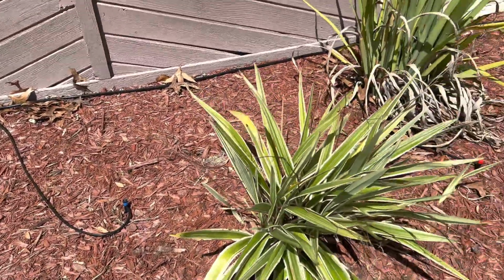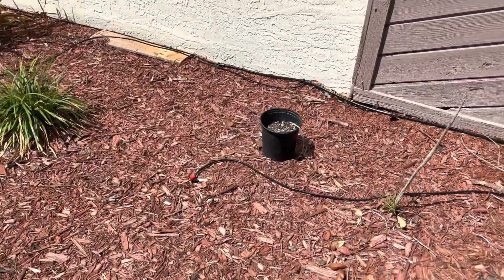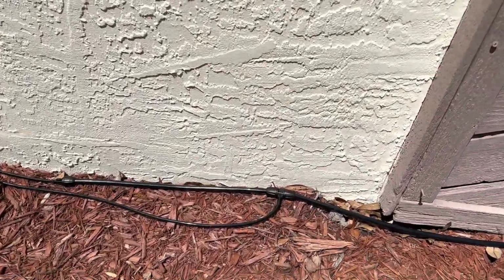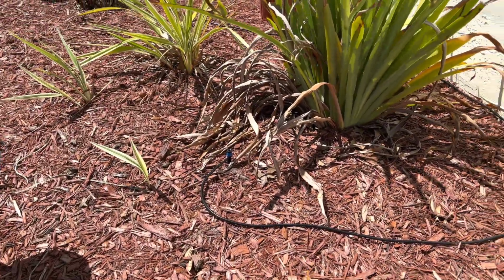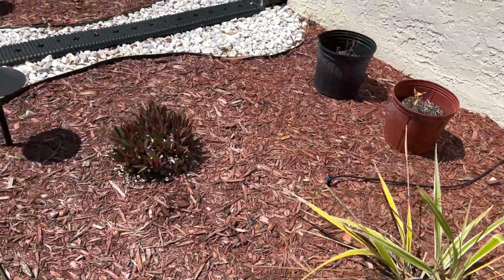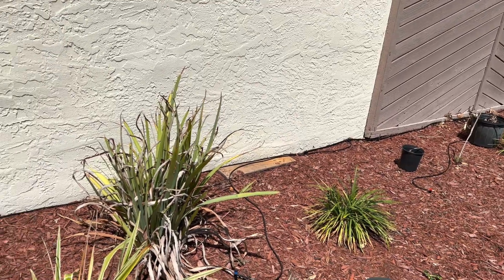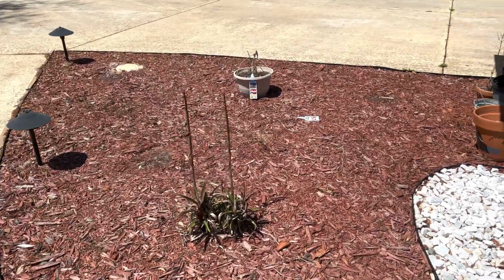I've got a fan now on this side, which is opposite of the drip, and then teed over to a drip. And then once you get to the end, you're going to have to run a T connection with a single going out to whatever you decide. I did a fan, and then you have to run your single barb connection there for your last run. And that just comes around to a fan over here. So I may throw a T in there and possibly get another run over here. That's after I get some more things planted on this side.